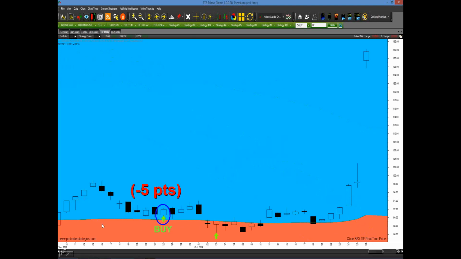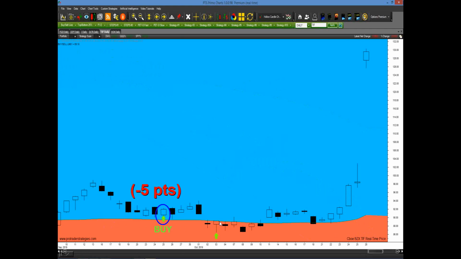Another consistent example here as well. We had a buy setup, really didn't do anything, and lost a quick 5 points. Does that mean that this process doesn't work? No, it just means that, for a moment, we were out of sync with the market. The market hadn't decided yet what it wanted to do.